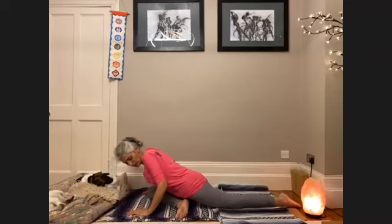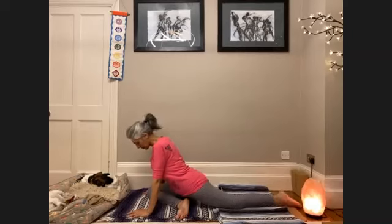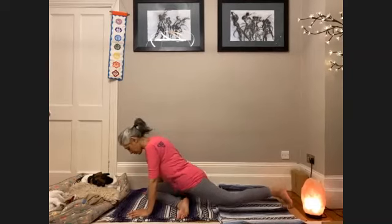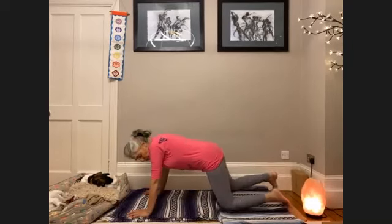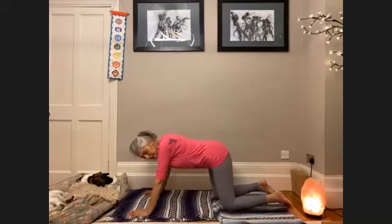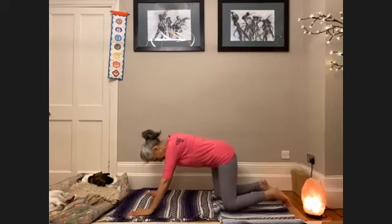And inhale to rise up. Tuck that left toe. And then reach back with the right knee. So you come up on both knees here. Sway your hips from left to right. So you're in table here.